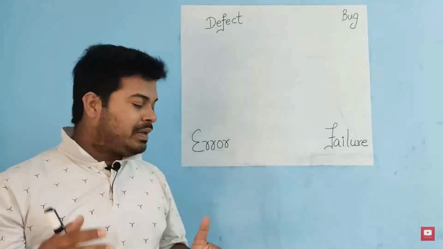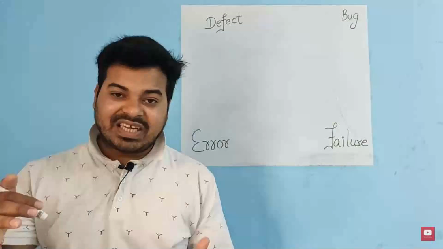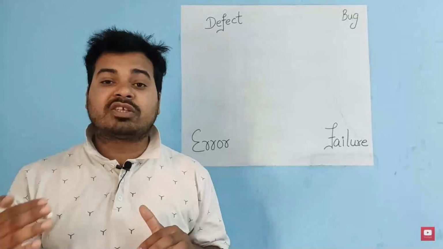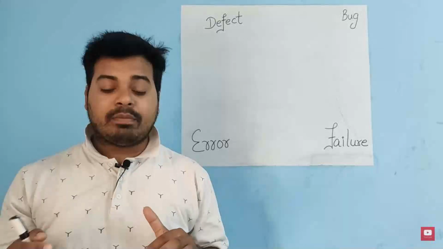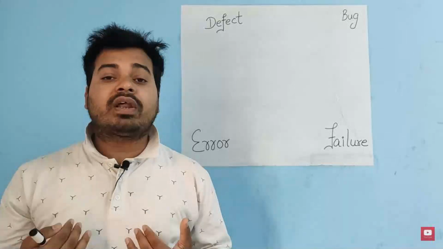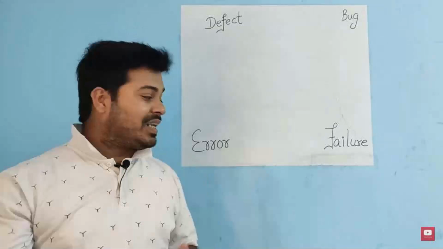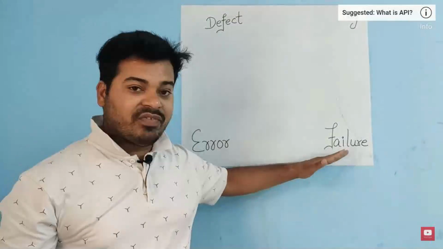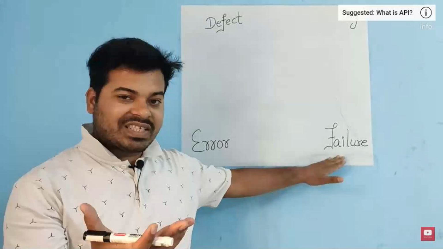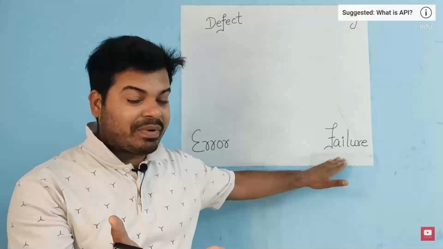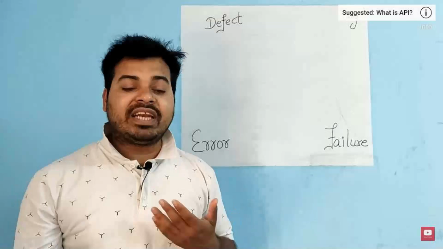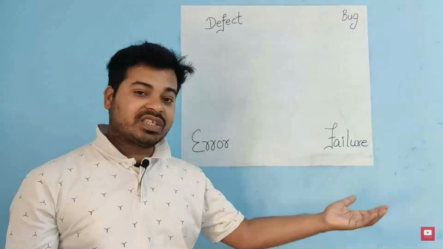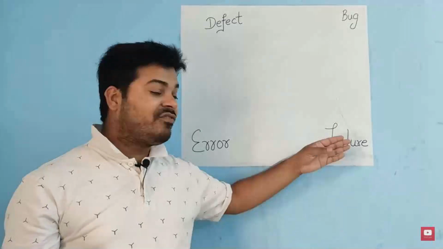Now, what do you mean by error? Mistakes made in the program while writing the code, because of which developers are not able to either run or compile the code, are called errors. Now let's talk about what you mean by failure. Once the software is ready, it is tested and verified by our testers, and finally the end user or customer faces some issue in production. That time it is called failure.